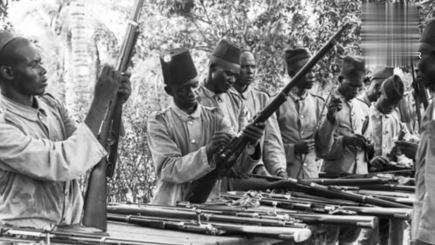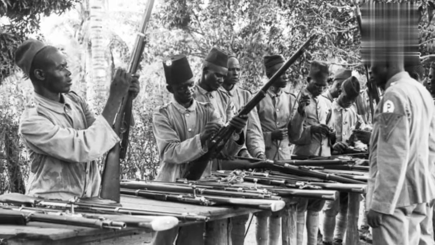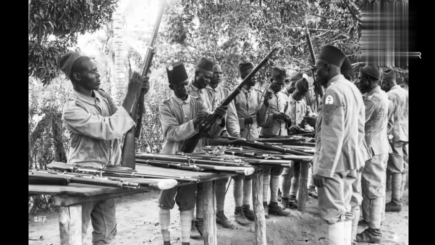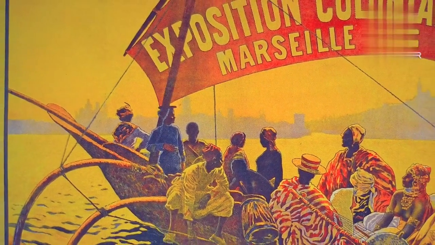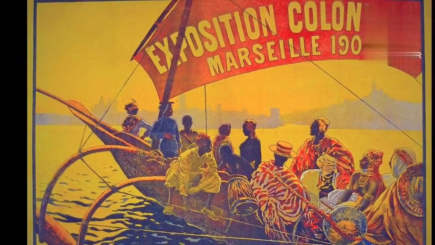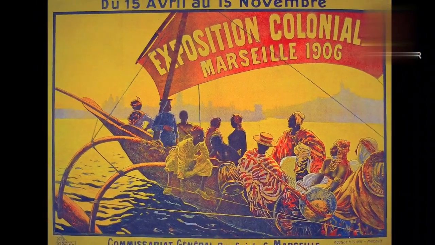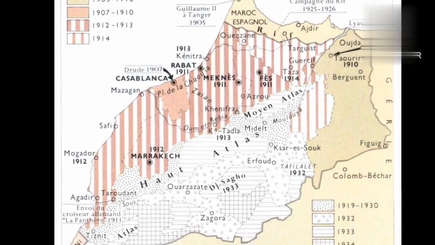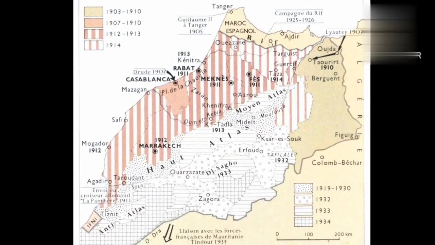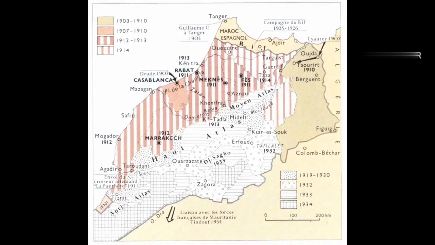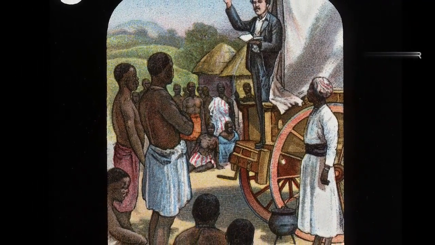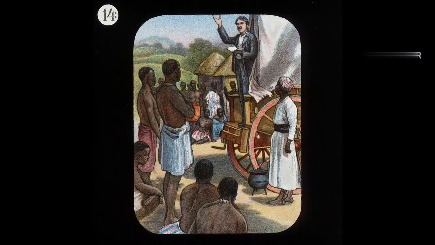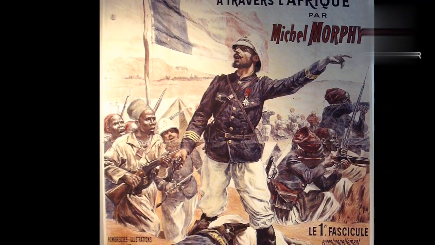In this article, we will explore the different factors that contributed to the end of the scramble for Africa. One significant factor in the end of the scramble for Africa was the Berlin Conference of 1884 to 1885. This conference was convened by European powers to establish rules for the division of Africa and to prevent conflicts between European nations over African territories. The conference led to the formalization of European claims to African territories and established the principle of effective occupation, which required European powers to demonstrate their ability to govern and develop the territories they claimed. The Berlin Conference helped to bring order to the scramble and paved the way for the eventual partition of Africa.